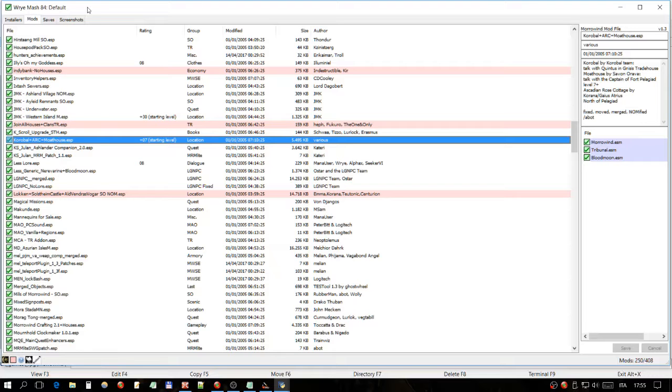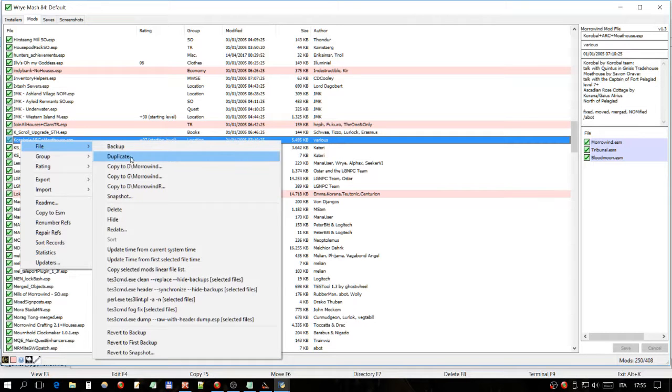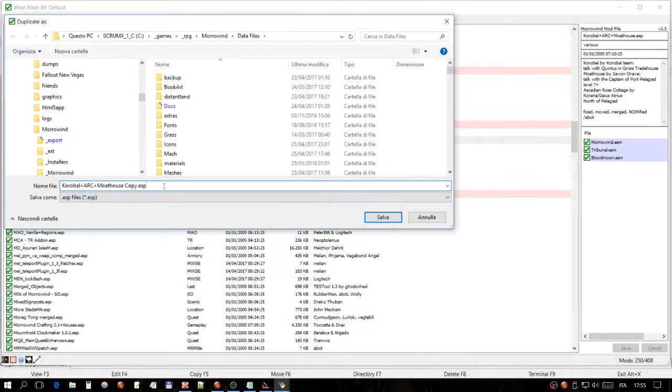The easiest way is from MeshTool: you just right click the mod you want to edit and choose File, Duplicate, and you can give the mod any name you want, but I suggest you keep the name proposed by default by MeshTool, which adds a copy suffix at the end of the mod name. So I will just call this copy as suggested, Corobal plus Arc plus Moathouse copy, and I will save it.